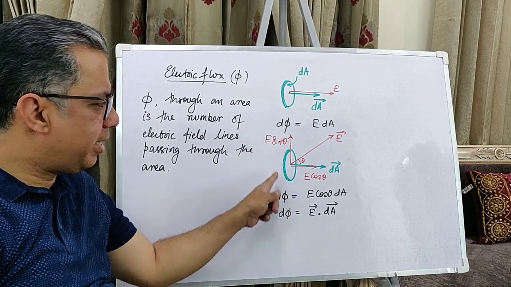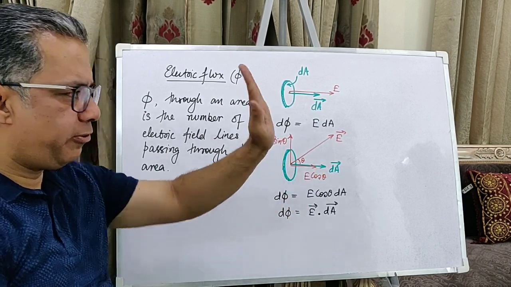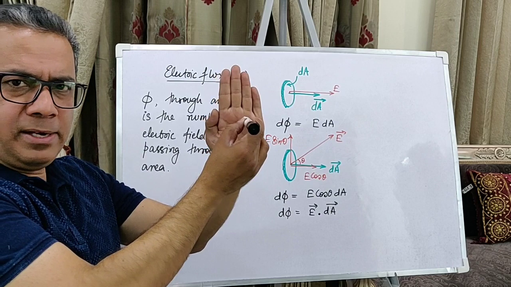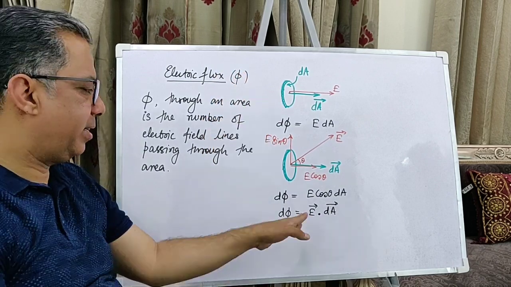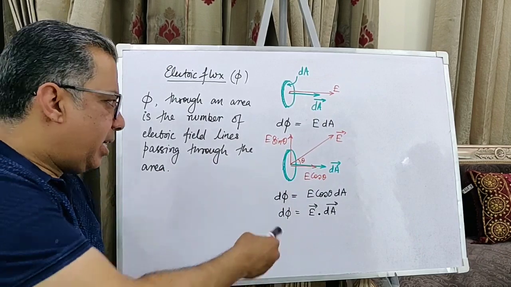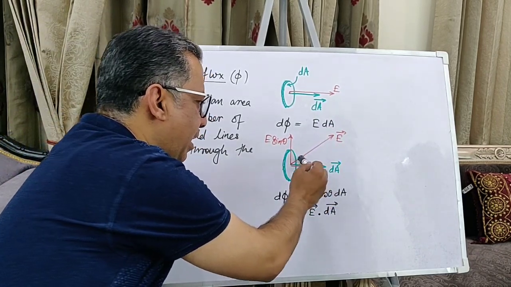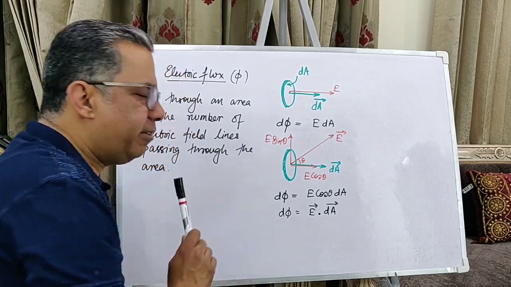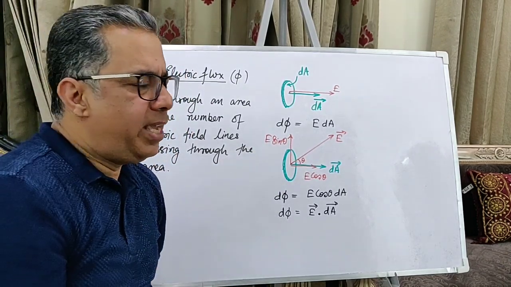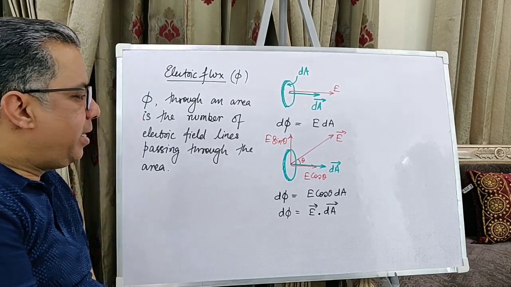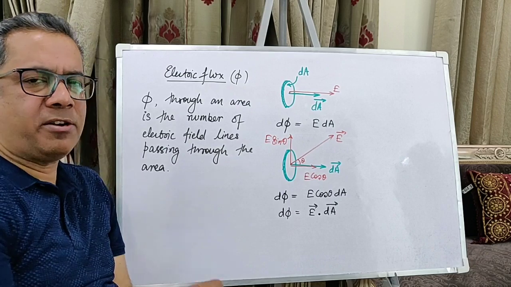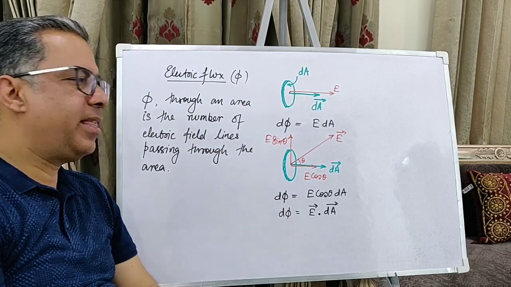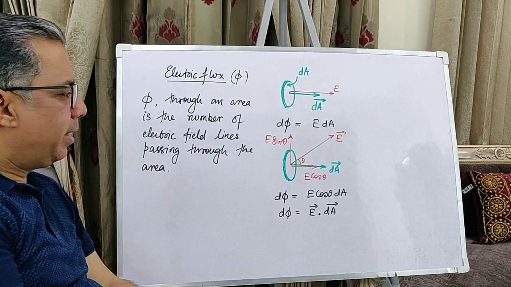So if you have a tiny little area dA, and that's the area vector, so if my hand represents a small area dA, the area vector would be perpendicular to my hand, and the electric field vector, whatever be its direction, we take the electric field direction, the area vector dA, and look at the angle between them. Take a dot product of electric field vector and the area vector, we get the flux through a small area. Now what if the areas are larger? In case of larger areas, as I have described, we divide the larger area into tiny area elements, calculate the fluxes of those tiny area elements, and then do a summation over those large areas.